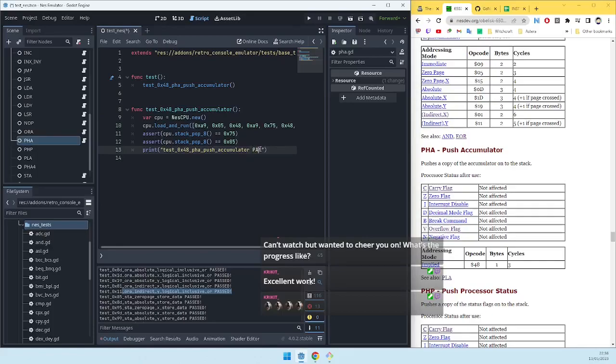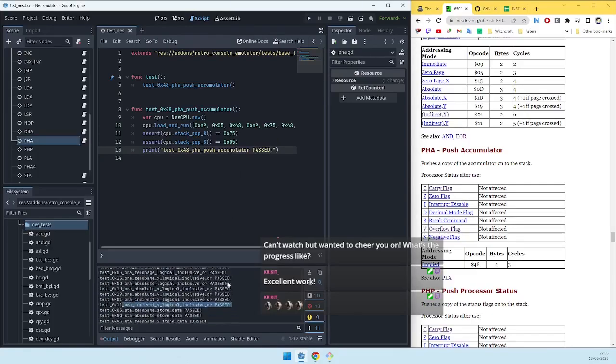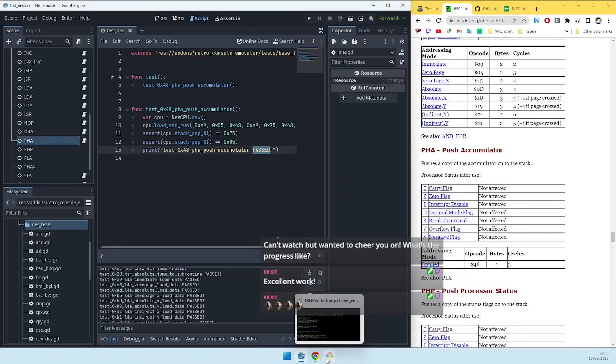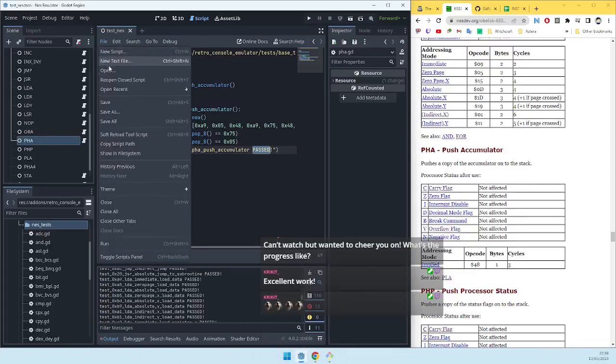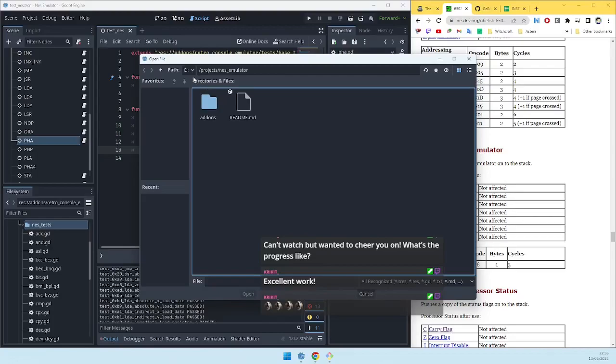This goes in uppercase. Why was it in lowercase? Is my template in lowercase or something? Let's find out. File open. Okay.